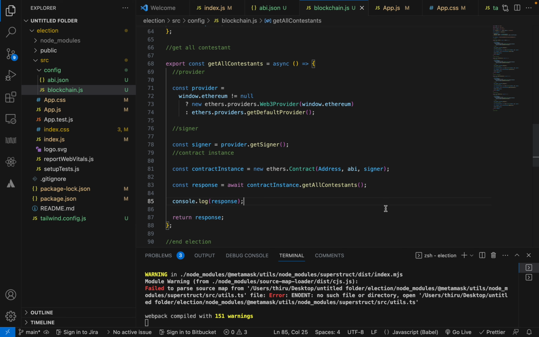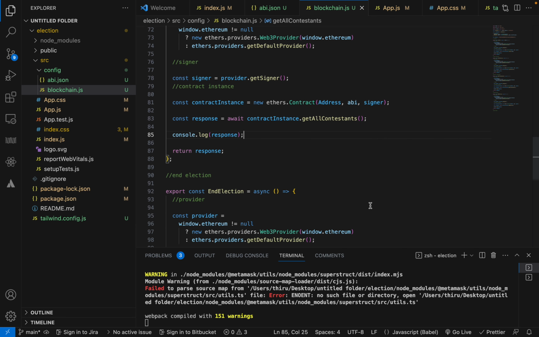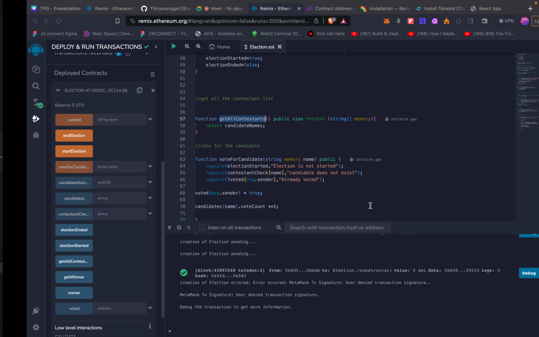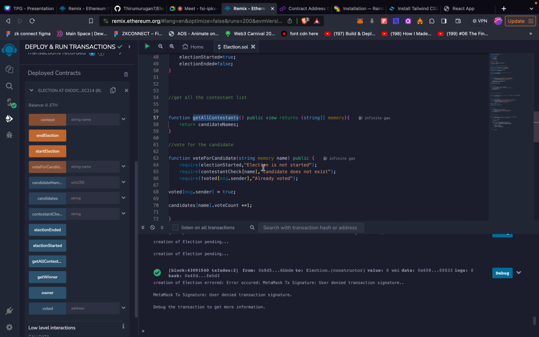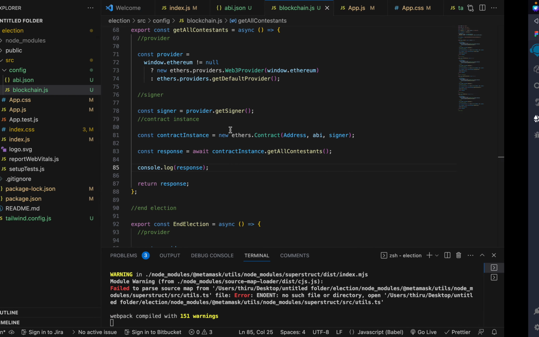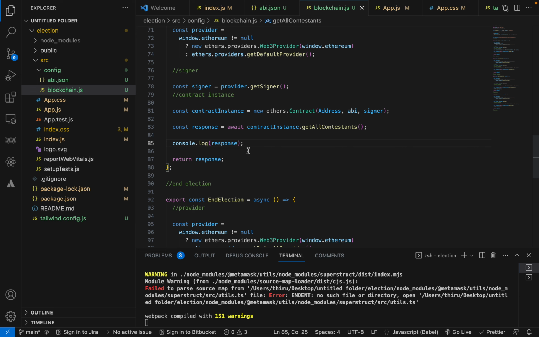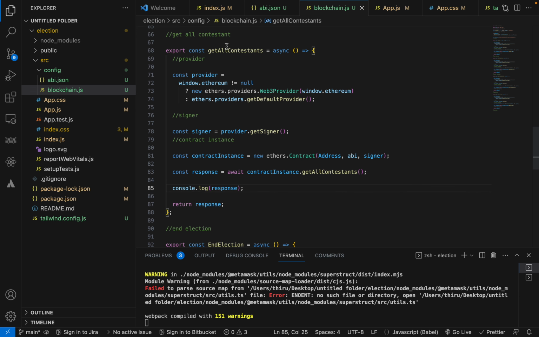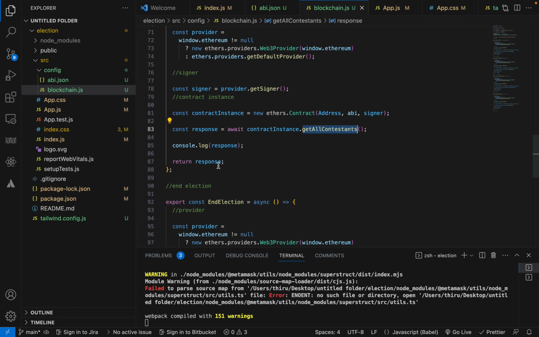Okay, got it. And then we need a vote for candidate. So this is similar, we have a return function, it's get all contestants. Here using the contract instance we are calling get all contestants and returning the response.